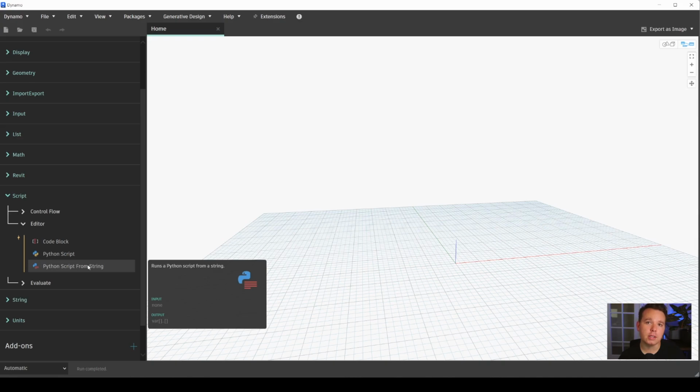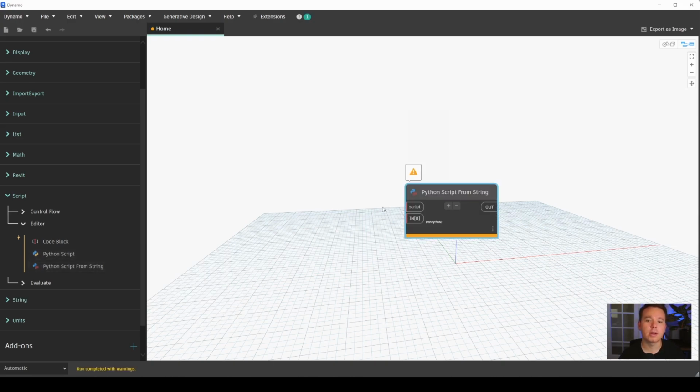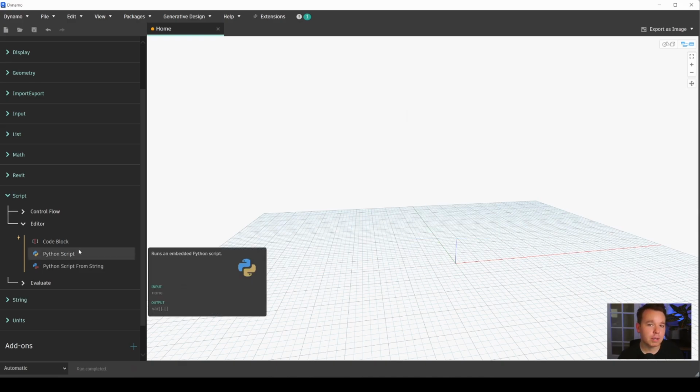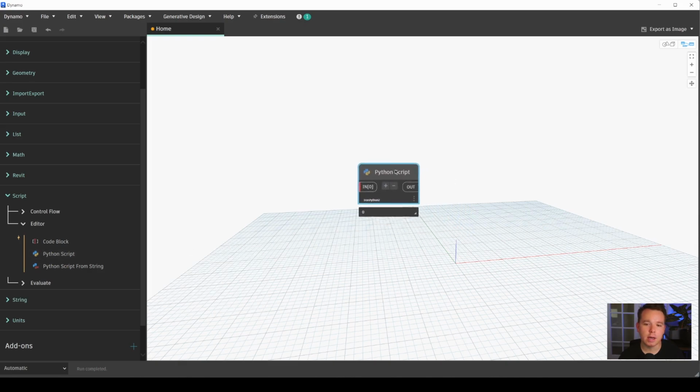So with Python in Dynamo, we can actually define Python scripts that have an extension of .py, save those on our network, and reference those in Dynamo. I tend to use the Python script variant of these nodes. That way I can just paste it right in. But you can definitely use this node, reference a script, and use it in that way. What we're going to do is we'll go ahead and place a Python script node at this time.